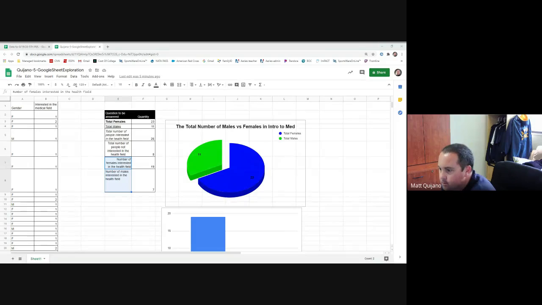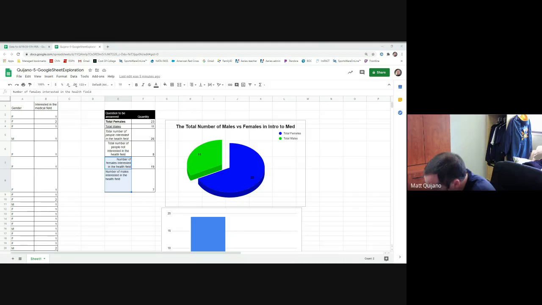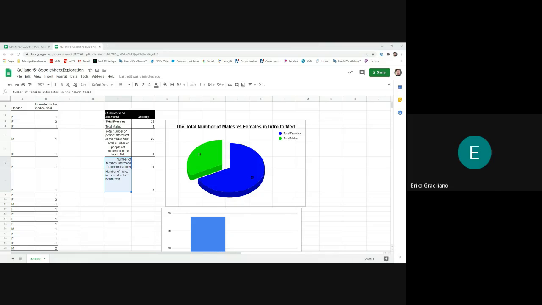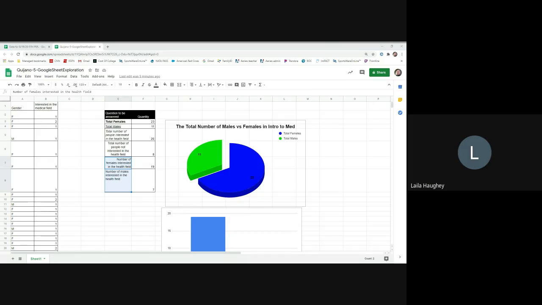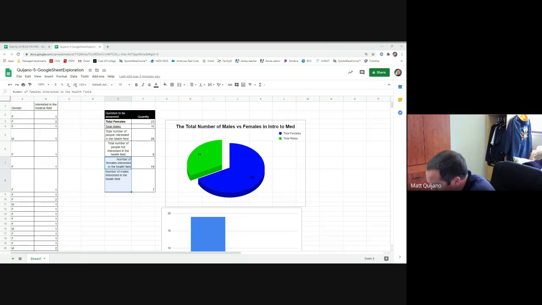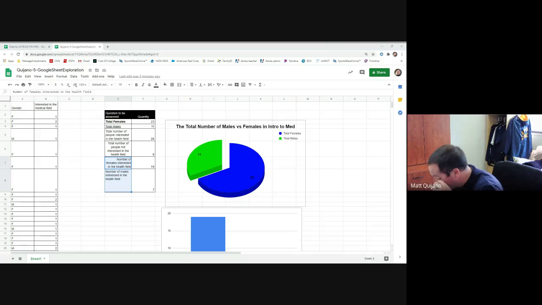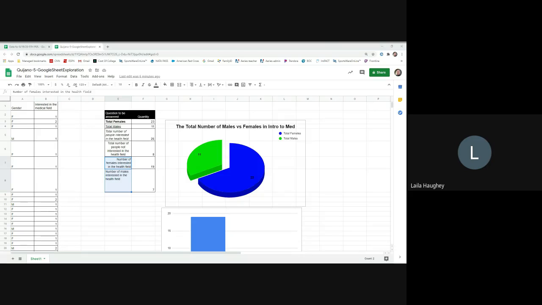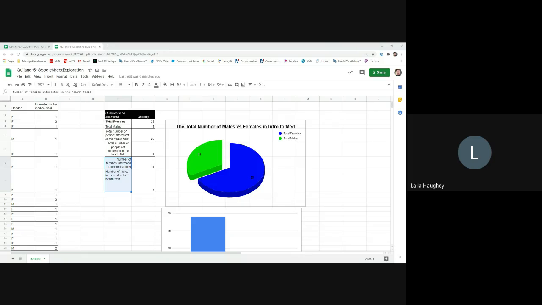Erica. What kind of internet are you using? You're using a Mac. Google Chrome. And do you have a personal account set up on there too? Yeah. Okay, cool. Thank you. You're good to go. All right. Layla. Same questions. Are you using Chrome? I am, yeah. Okay. And do you have a personal email attached to it right now too? No, I don't believe so. Okay. All right. Thank you. You're good to go.